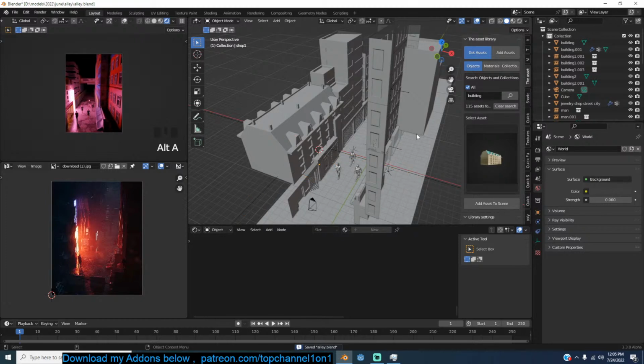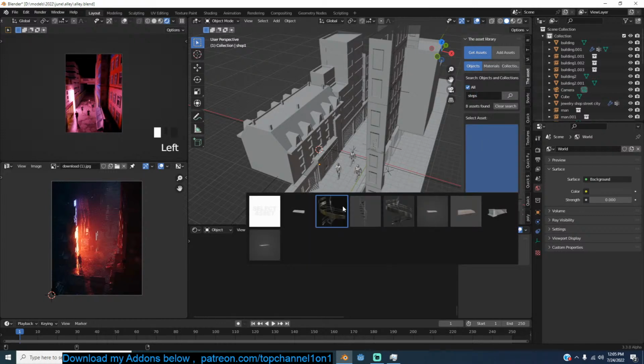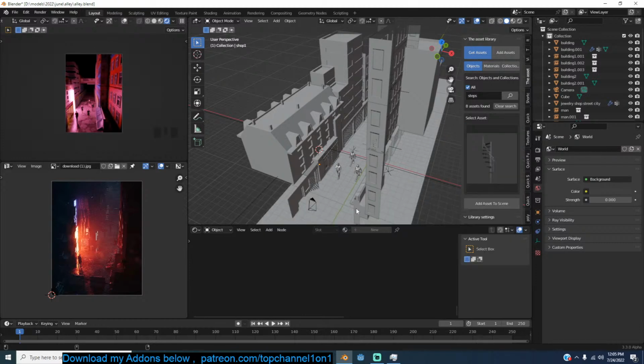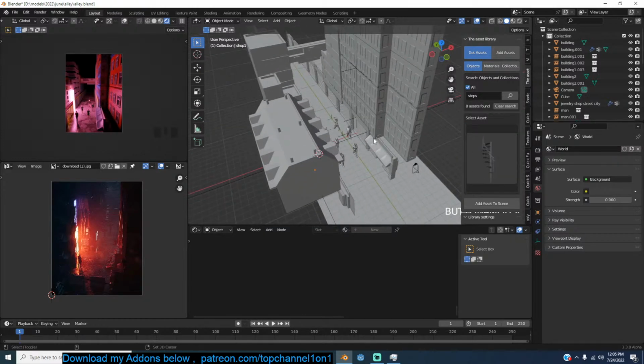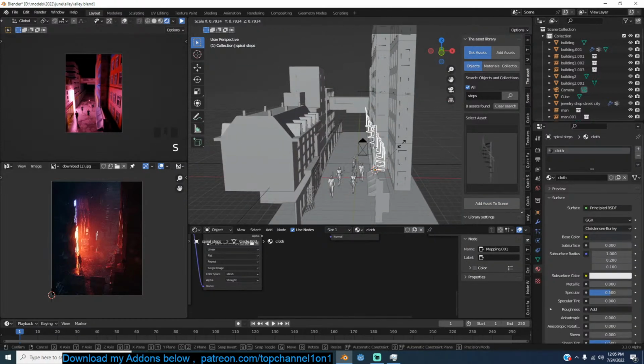Let's get some steps. I think I'm going to have these like escape ladders.